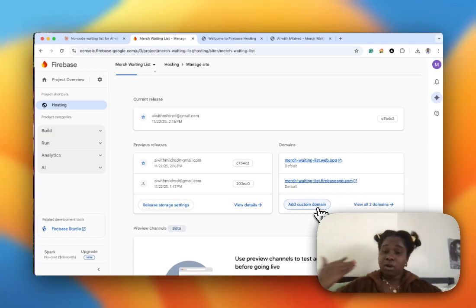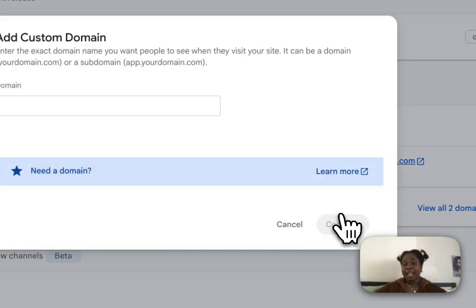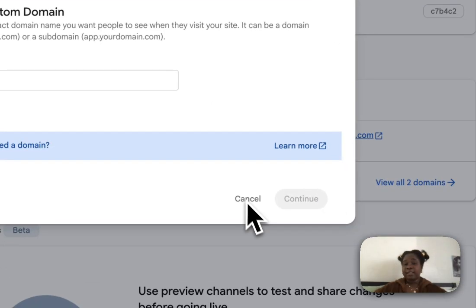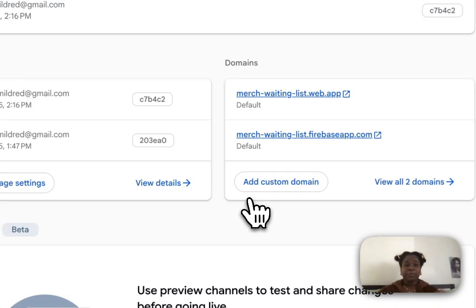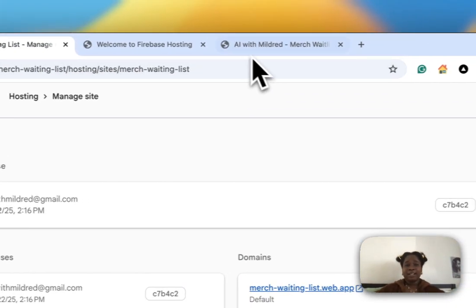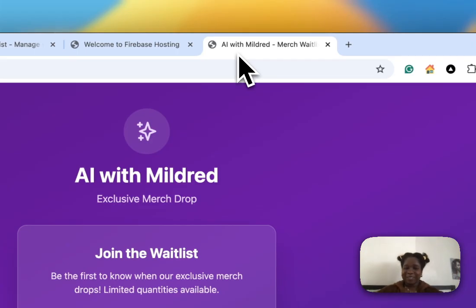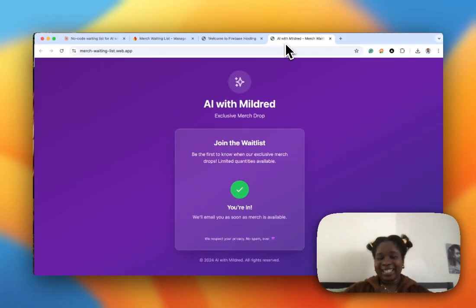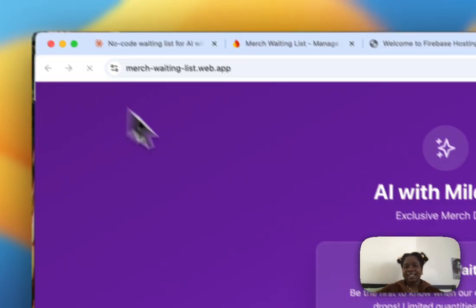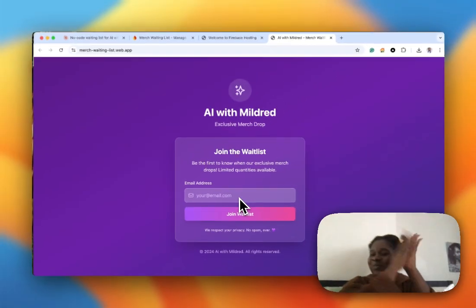And if you have your own domain, you can also add your own domain. You can buy your custom domain. Maybe you want cheekmatch.com. You can go buy it, and you can actually add a custom domain. But I'm not going to do that in this video. But we are done. We have our website. It is working. And obviously, you just have to refresh it, and then it will start over again.